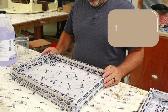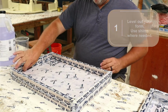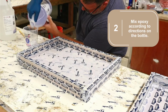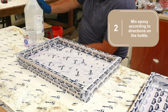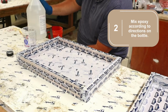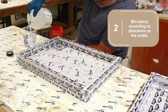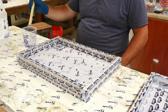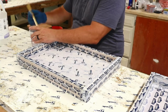Okay, so the first thing I did, I didn't do this on camera, but I did check to make sure that this form was sitting fairly level. So I'm going to pour in, I'm going to try 6 ounces of this. Okay, hopefully you can hear me. My compressor kicked on, so I'll try to talk over it. So I got 6 ounces of the part A. I'm going to pour 6 ounces of the part B. Part B is a little thinner. There we are, 6 more ounces, so we're up to 12 total ounces. One thing you want to make sure of is you scrape the bottom really well when you mix, so you get a really nice thorough mix.